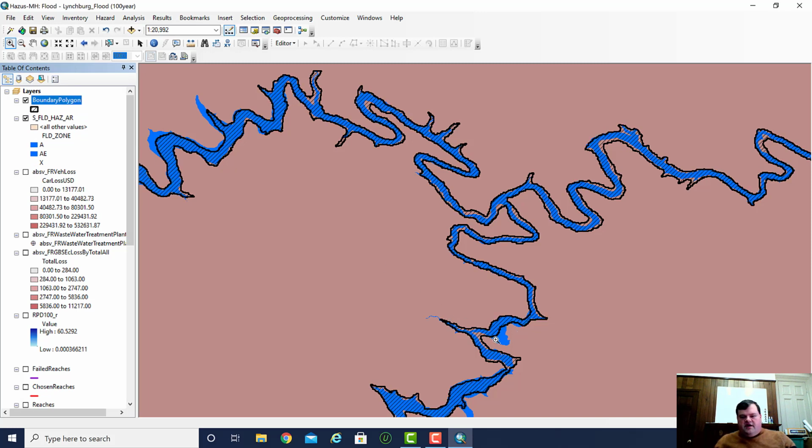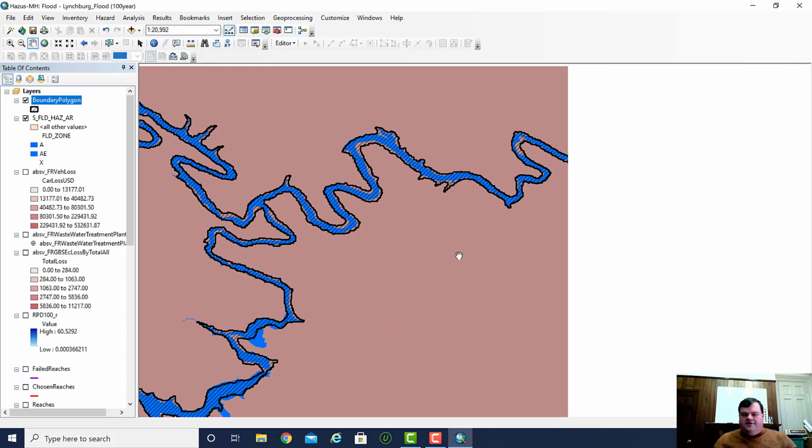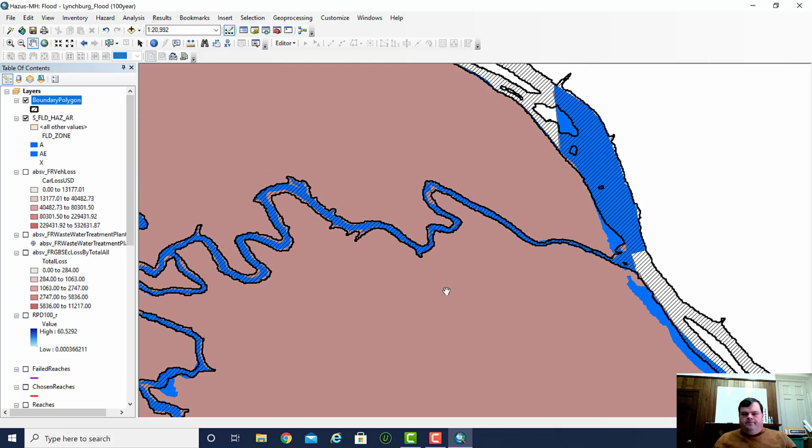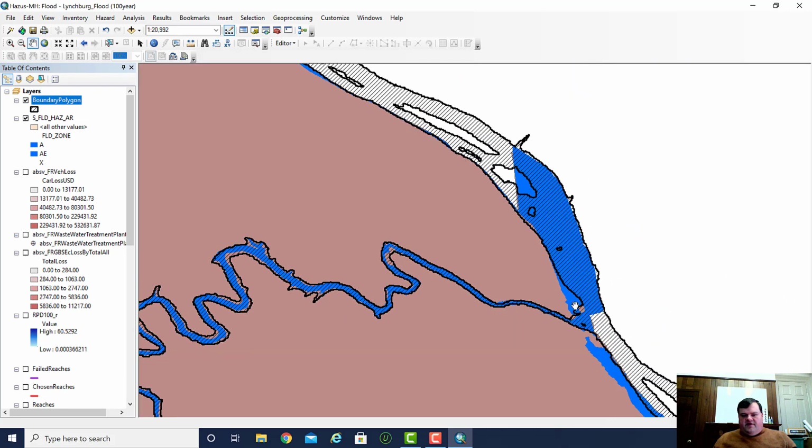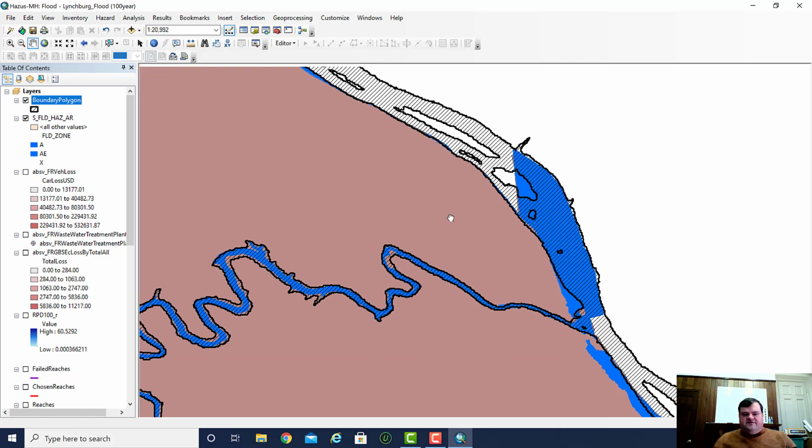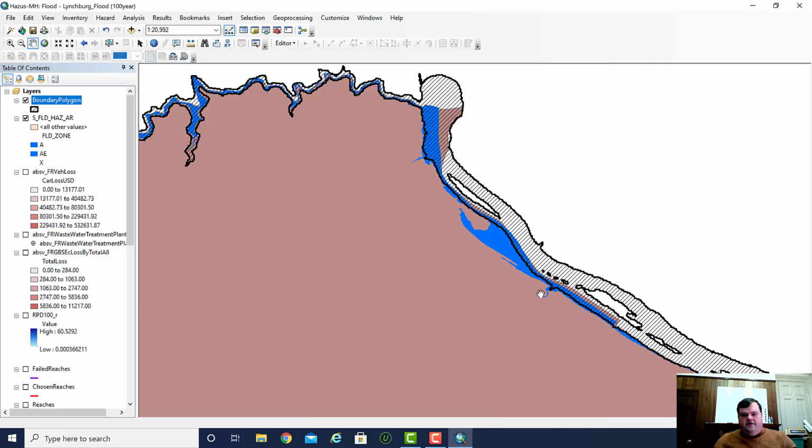Okay, so you can see it doesn't match up perfectly. It actually does a better job than I thought it was going to do. But you can still see that there's some area that Hazus considers a floodplain that is actually outside the official floodplain.